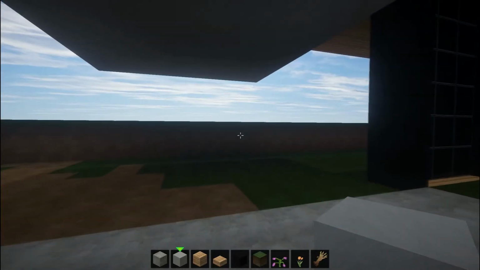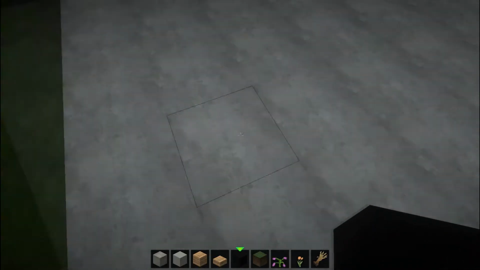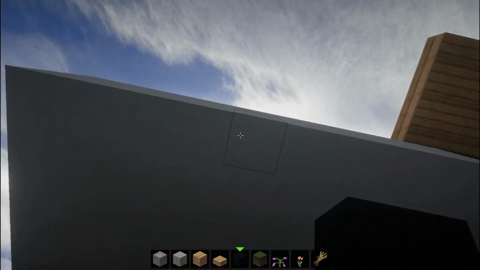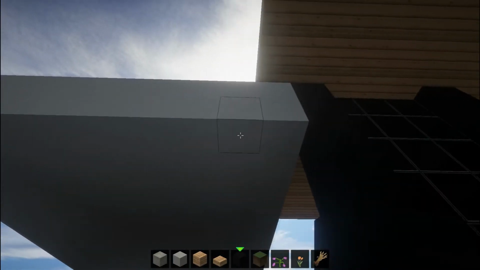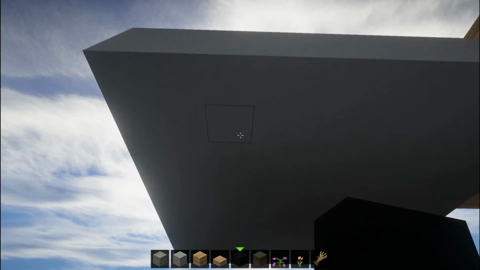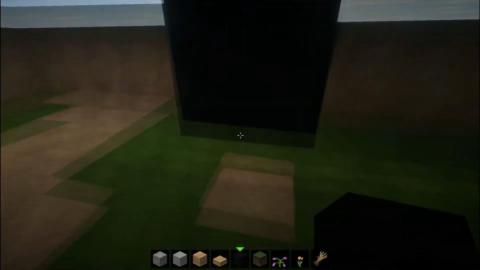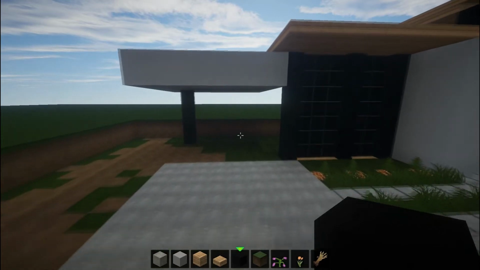What we're going to do now is get out some black stained clay, and let's just start from our wall. Okay, here we are. So what we're going to do now is come across 1, 2, 3, 4, 5, 6, 7 blocks, and come back 1, 2, 3, 4, 5 blocks. And on the 5th block, we're going to place just a pillar like that.